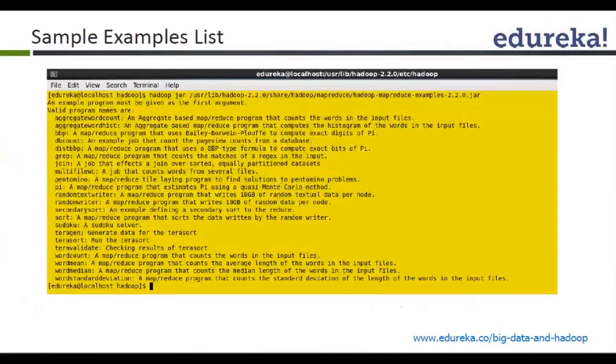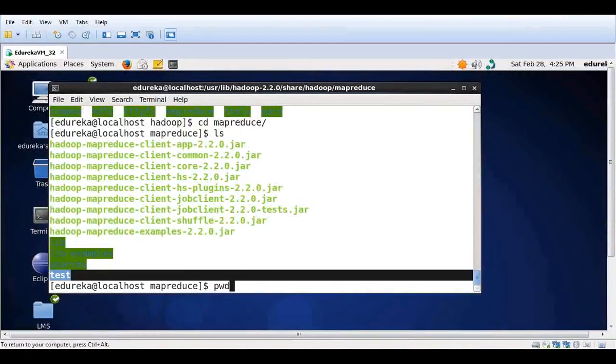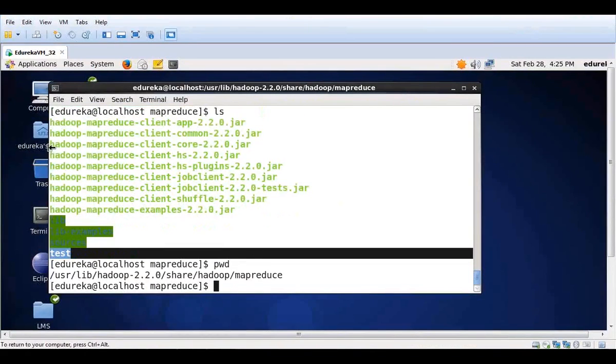Okay? So now what I am going to do is run that particular jar file and it will give me the list of applications. That is what I'm going to demo to you so that it will be clear how to run a standard application. This PDF is of course there in your LMS in your module number 2, friend. Just one sec, Partha, I will do pwd, and you can see here.